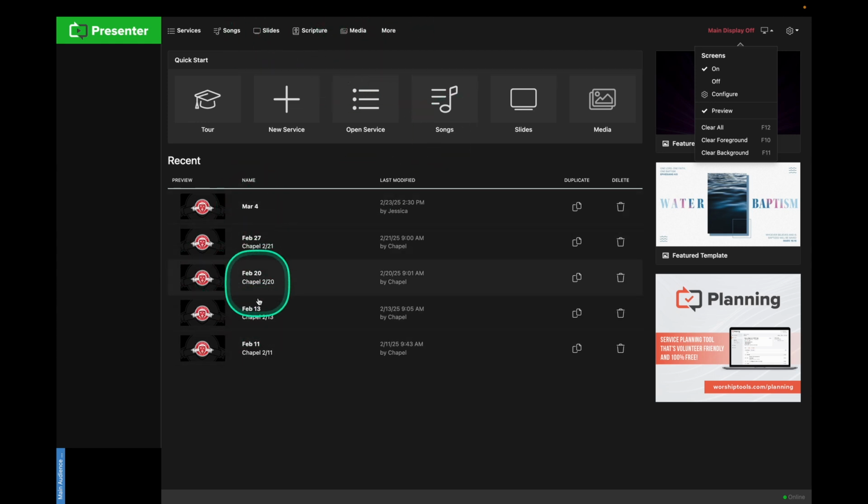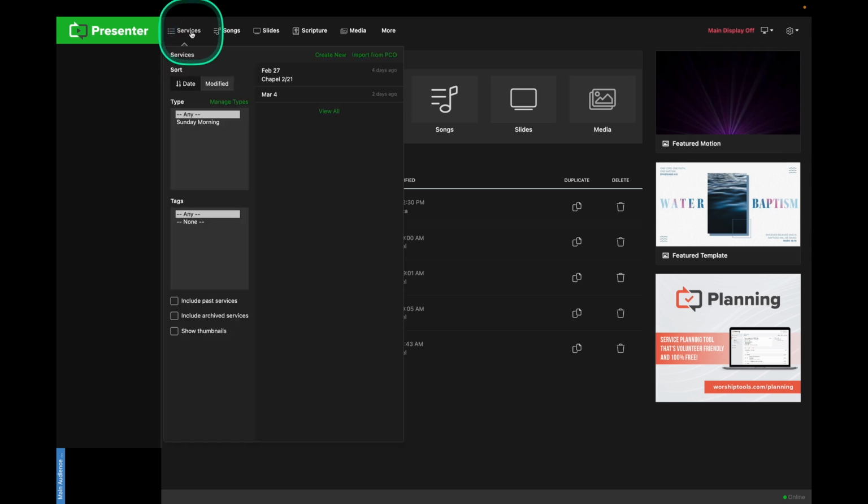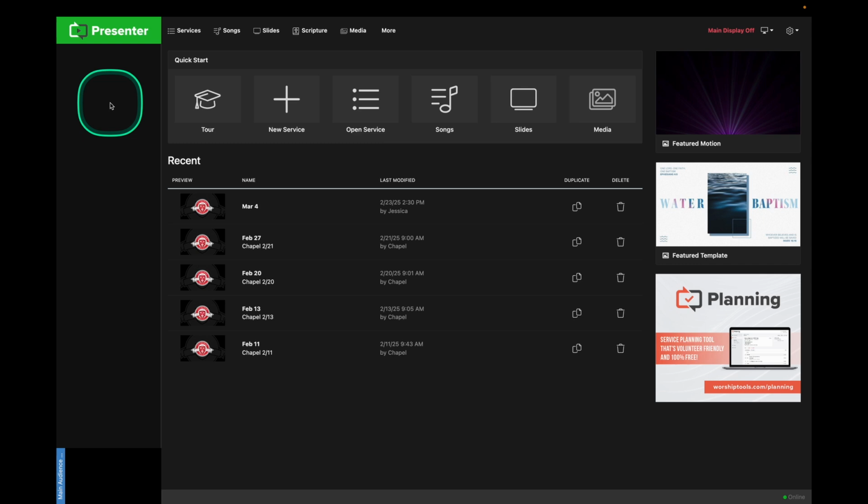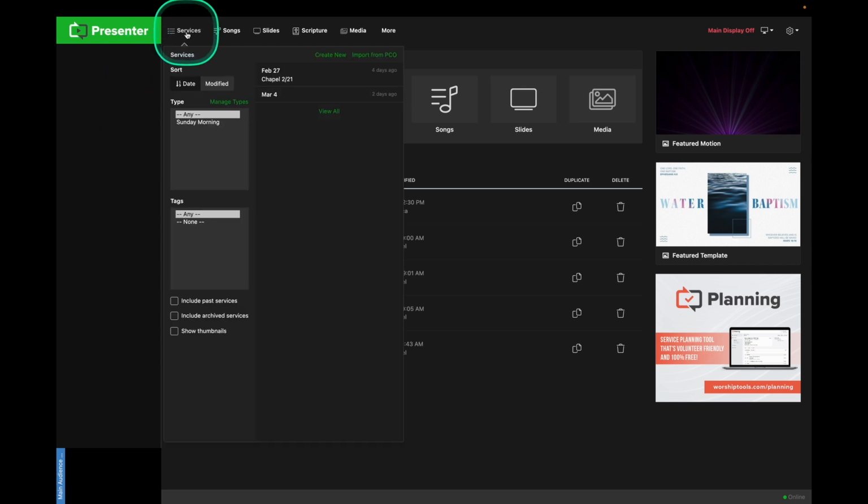Right here is a recent set of services. But even if you don't see this, we can go and get through some stuff. So I'm going to open up from the Services tab. I clicked up here. By the way, when I left click, you're going to see kind of a blue button. And when I right click or two finger click, you're going to see a red button. So on the left button here, you're going to see services, and these are upcoming services. You could click to view all, or you can sort with some things.